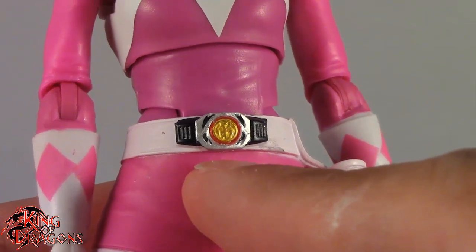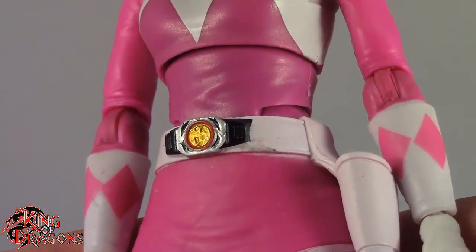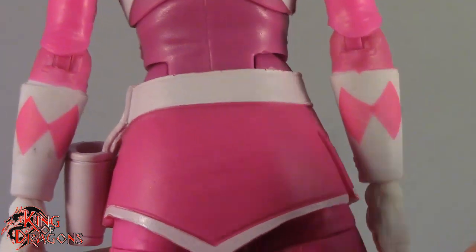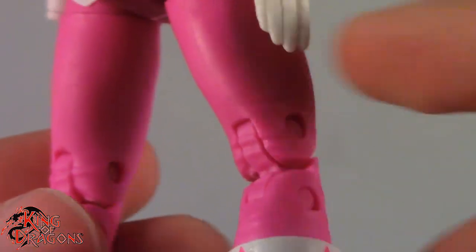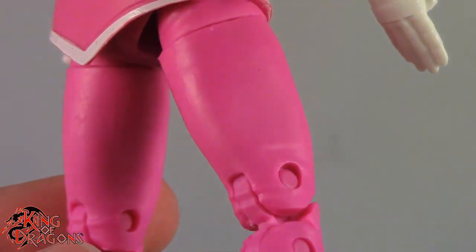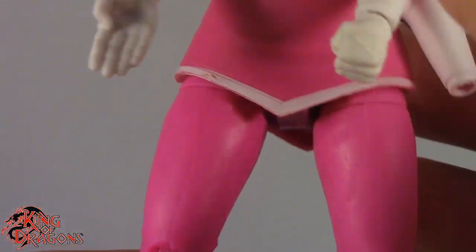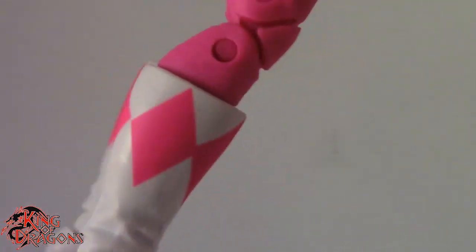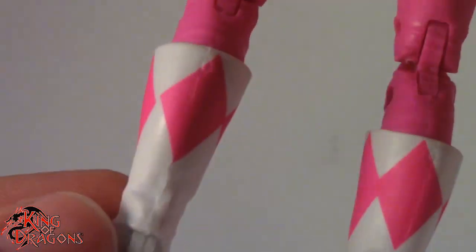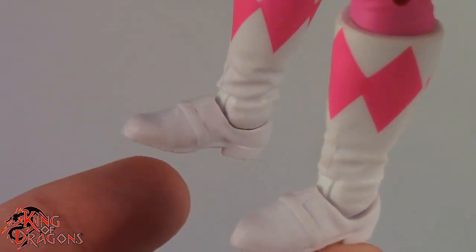The morpher is done okay — there's not too much detail in there, but there is some detail, and we do get the black line work around the morpher. The white belt is done exceptionally well. The holster unfortunately has some issues — the paint is a little thin. Taking a look at her legs, they are that same vibrant pink which her arms are made out of, so it does stand out from the rest of her body. If they had just made the body the same color as this pink I'd have no problems with it. Taking a look at her boots, the paint is done really well — no issues on the paint, and there's just a little error where the diamonds don't quite connect on both legs, but overall I'm perfectly okay with it. The boots are screen accurate so I do like that.